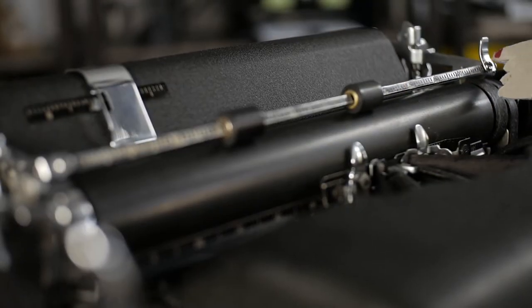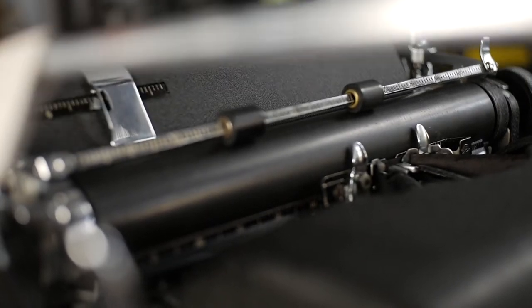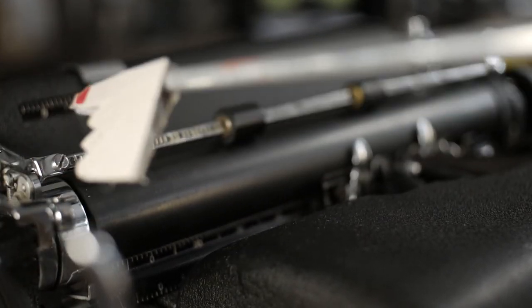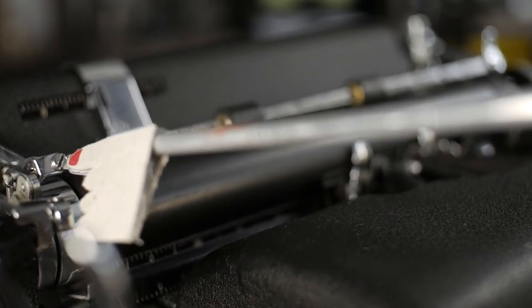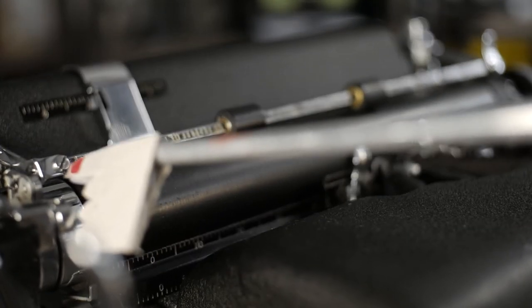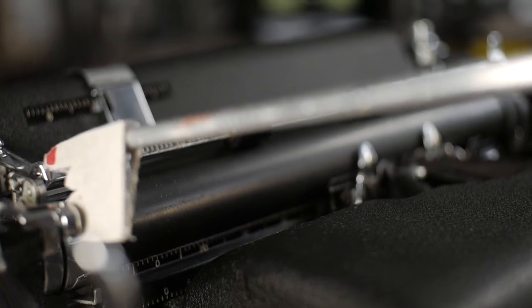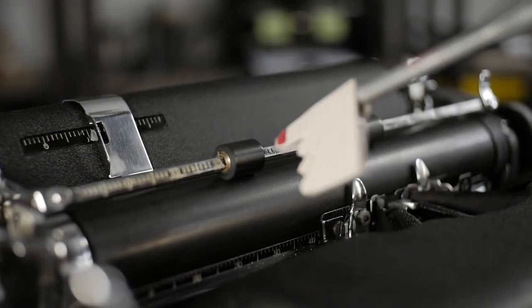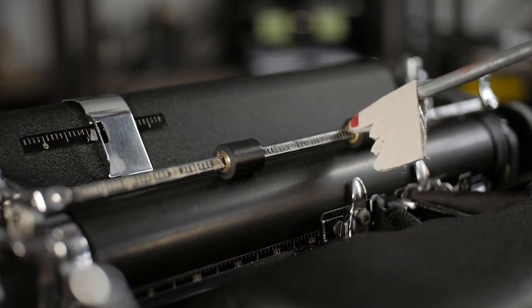Whereas on my KMM, the right-hand corner of the paper bale has one of those fingers, but on my particular machine, the left-hand one doesn't. And maybe that was a change made through the production run of these various models, or maybe my particular machine had this left-hand bracket replaced at one time. Who knows? The paper bale and the paper bale rollers are almost identical on both machines.